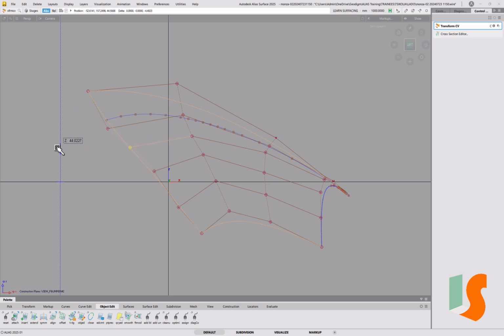Obviously the lumpiness of the CVs doesn't mean that the surfaces are necessarily lumpy, because the CVs are an exaggeration really of what's going on in the surface. So if the CVs are super smooth, then there's a good chance your surface is going to be wonderful. So I just wanted to make those a bit more parallel, so I've moved that one down a bit, and that one up a bit. So when you look at the line there, going from there through to here, they progress in a certain way.